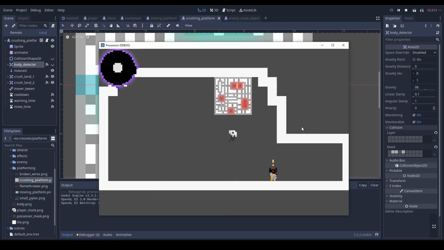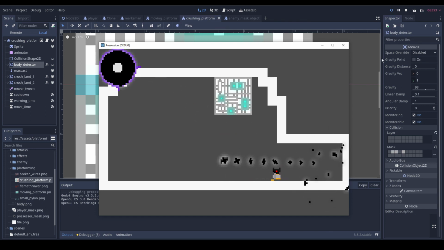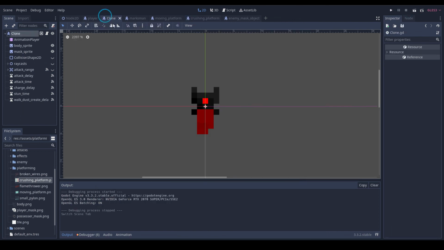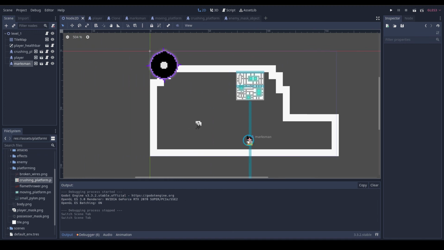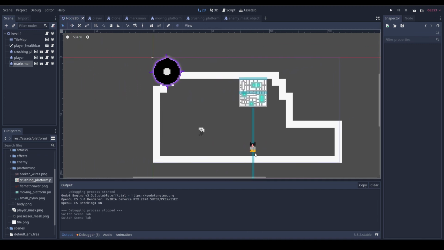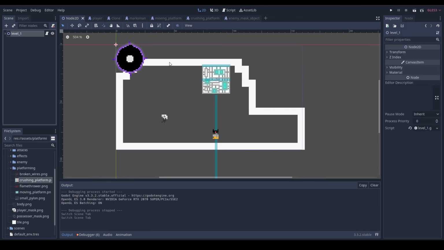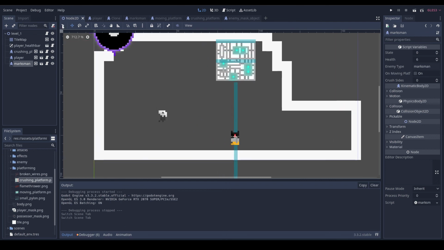Nope, my D key just decided to stop working, which is great. Okay, let's just move stuff in here. Nope. Why isn't this allowing me to move it? What is going on?